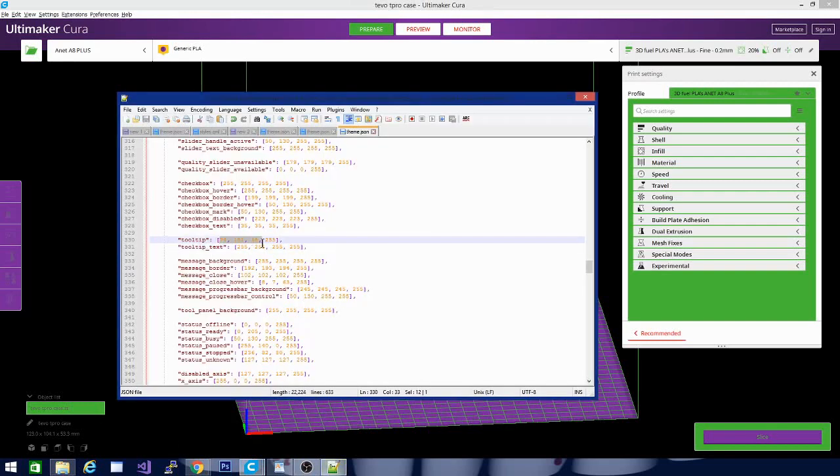So we're going to take down the opacity. And let's see.